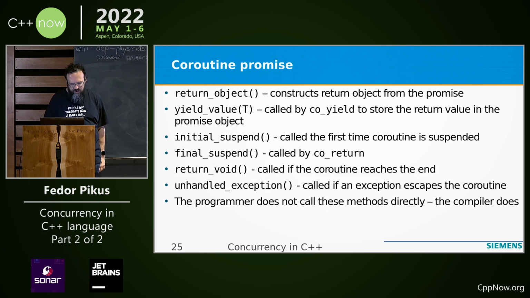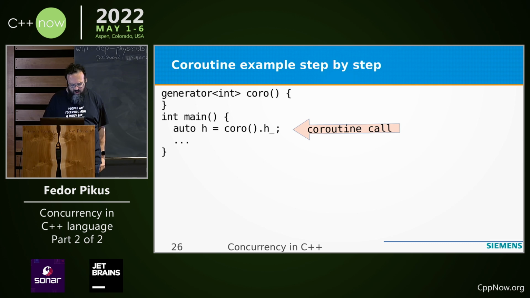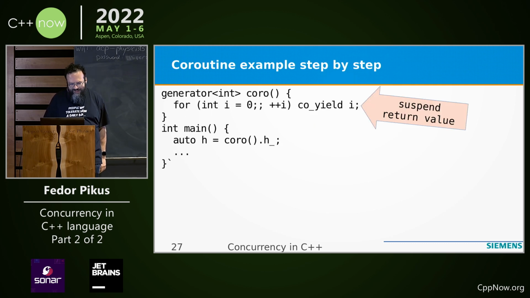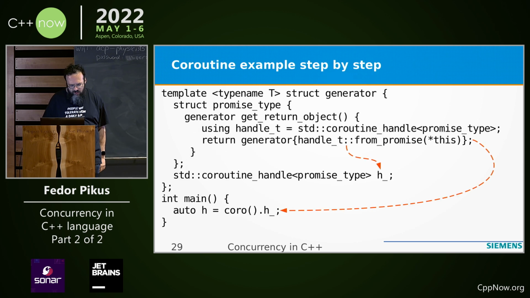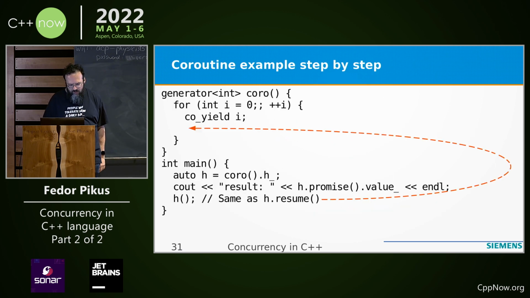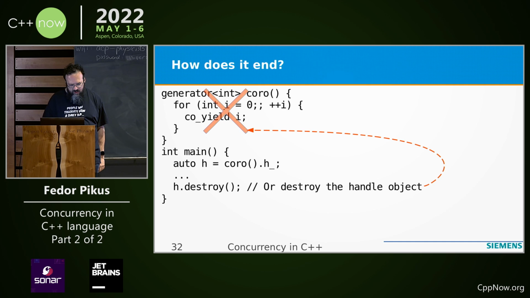Okay, there is lots of boilerplate and explanation for what they all do, which actually isn't particularly important. Okay, we'll skip that because we're out of time. If the coroutine exits, or if you destroy the handle, that's the end of the coroutine. Either of those two things happen, you cannot resume it anymore.